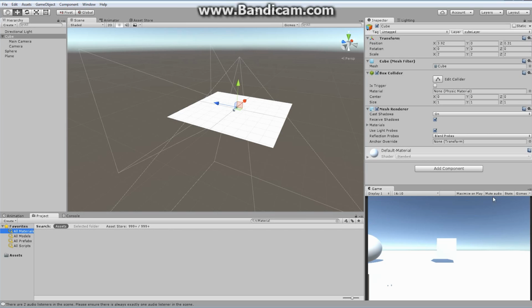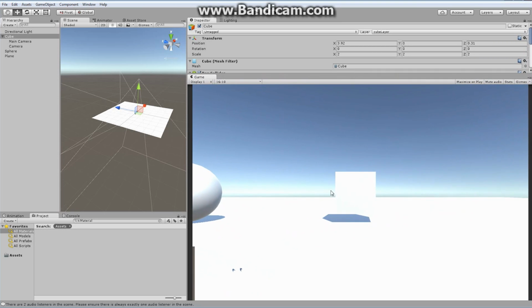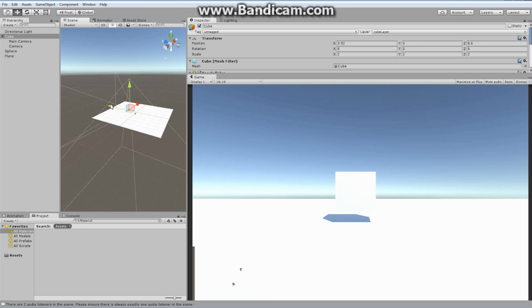Let's make this bigger. I'll make it much bigger so you guys can see it. Come on, grab it. Hate this. Ugh, got it. All right. So right down here in the corner, we can see that I've got my overhead map. If I actually move my cube around, you can see that my overhead map is updating as well.